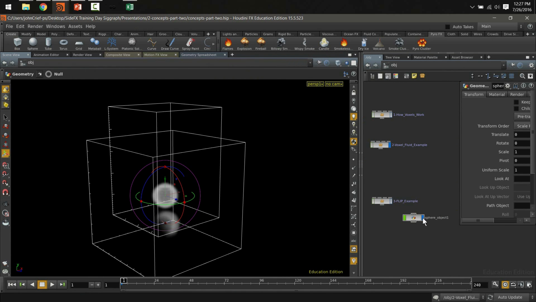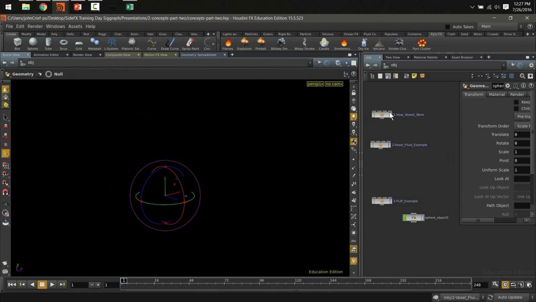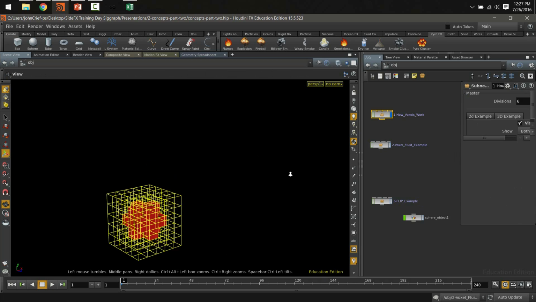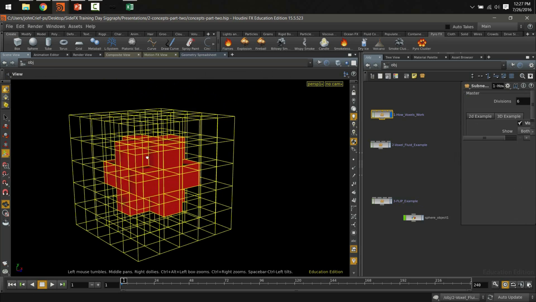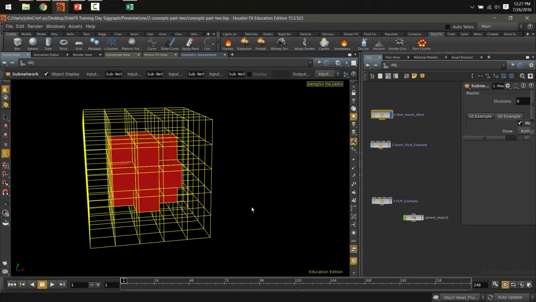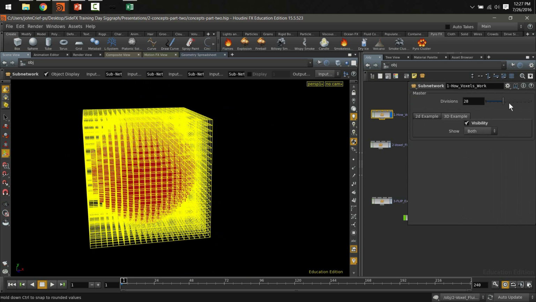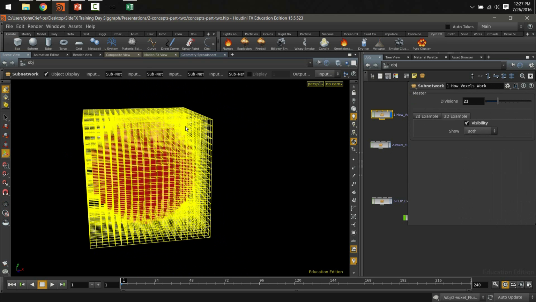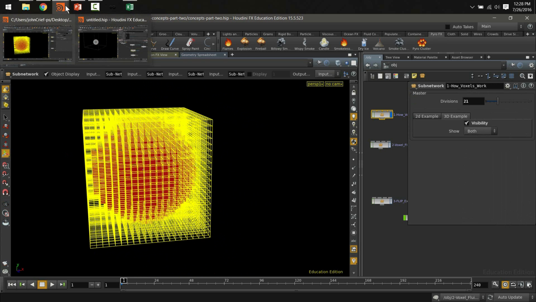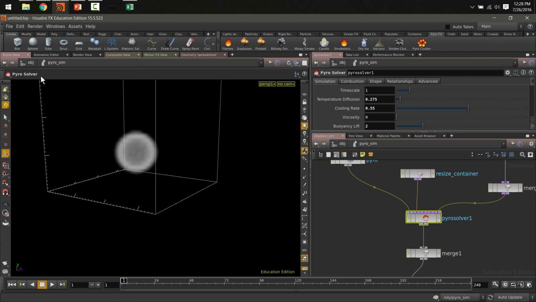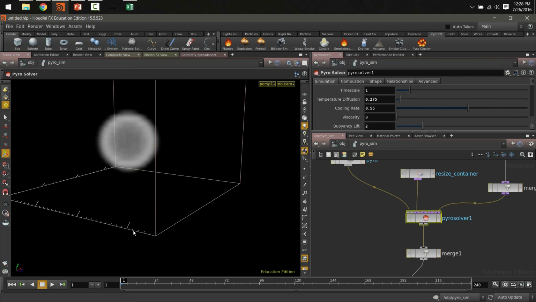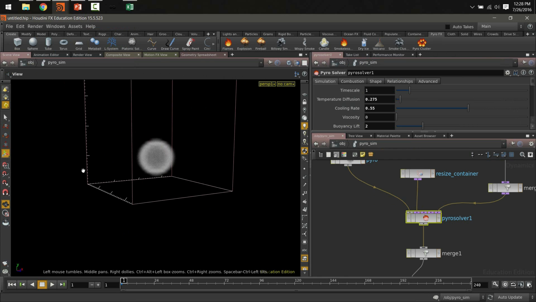We'll jump back here to this example. All we've done here is we're talking about the number of voxels that are in that grid, the divisions. The more resolution that we add, we know the slower it gets to calculate and the more resolution that we have for our sphere. Well, the way that that looks inside of DOPS, inside of Dynamics, is these little tick marks up and down the edges. Okay, so you can just imagine a box that's exactly the size of one of those little tick marks, and that's a grid that you see all the way across.